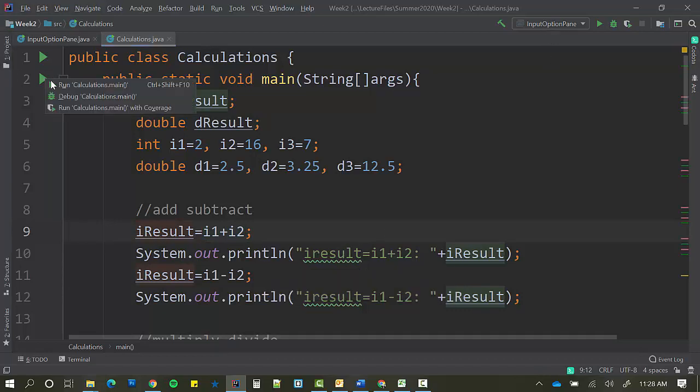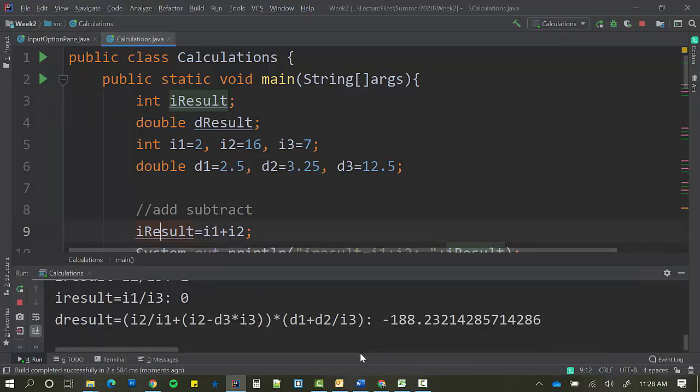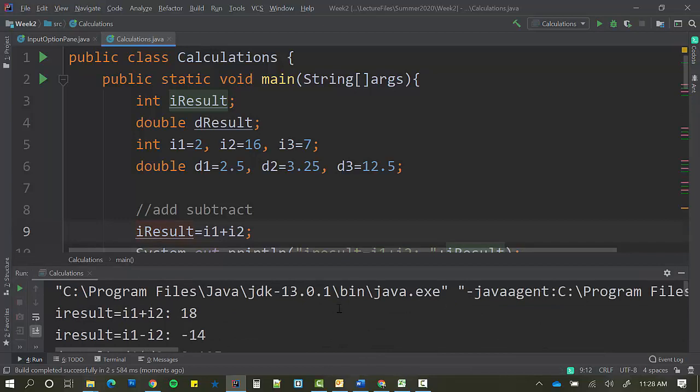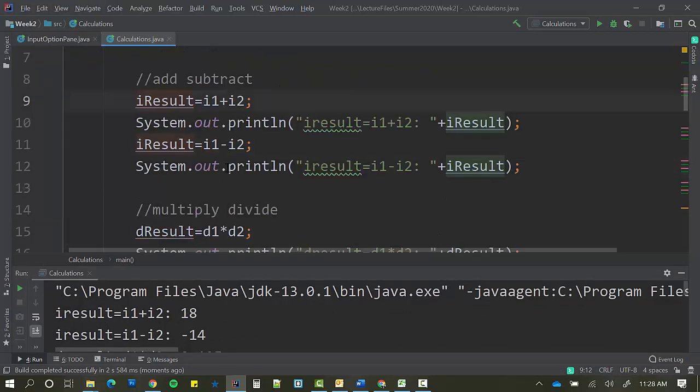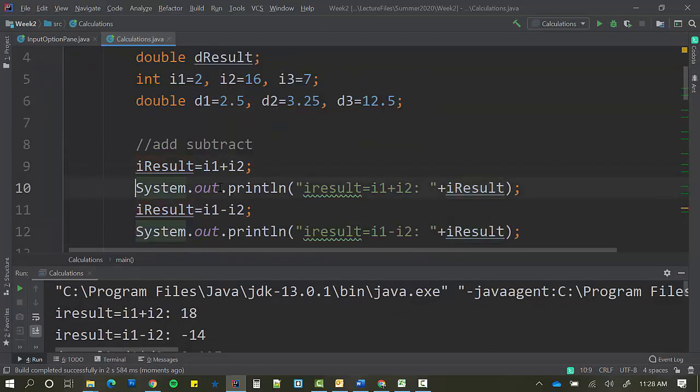I'm going to run this program. And I'll go up to the very beginning. Okay, here's my output statement. My output statement says system out println, iResult is assigned the value I1 plus I2, and this is just a string literal. No calculations are being done with this. Anytime you see this green in my IntelliJ, it is just a string literal. It's a series of characters, and it's not a number or anything like that.